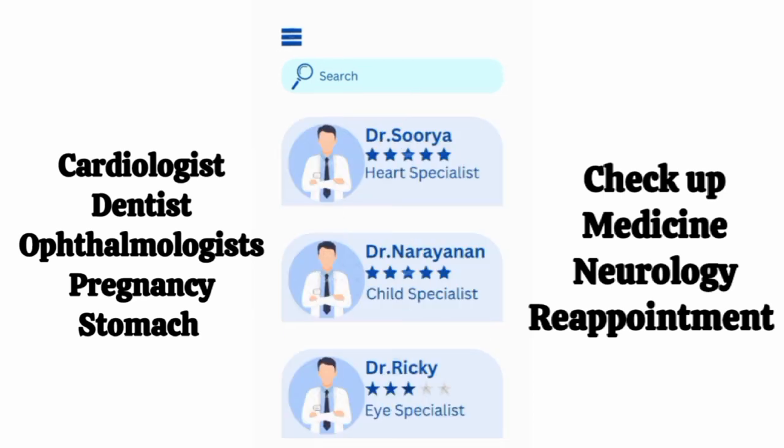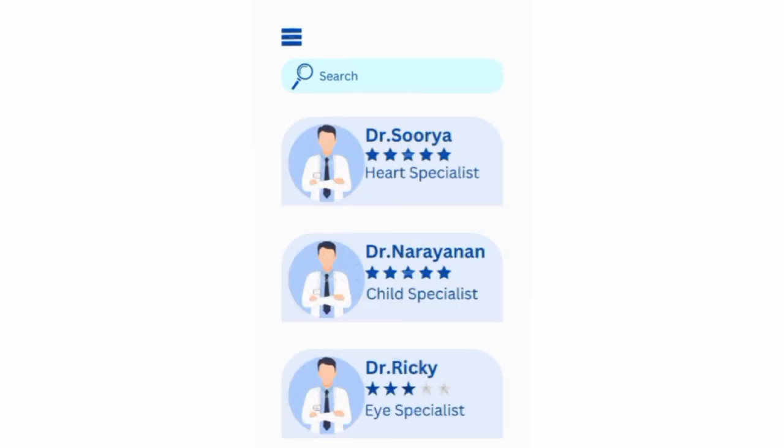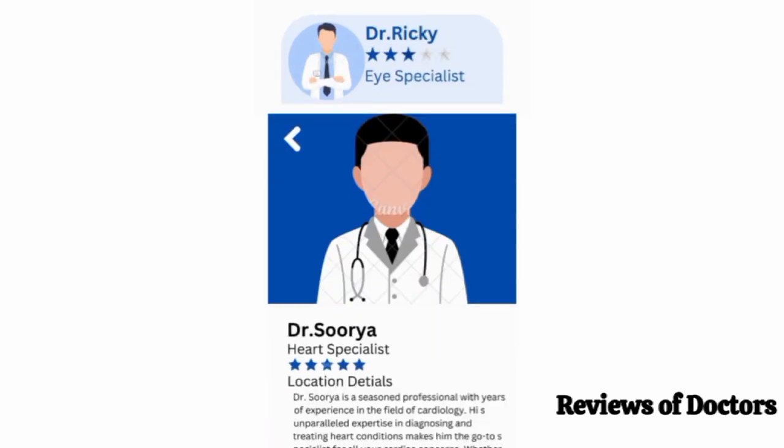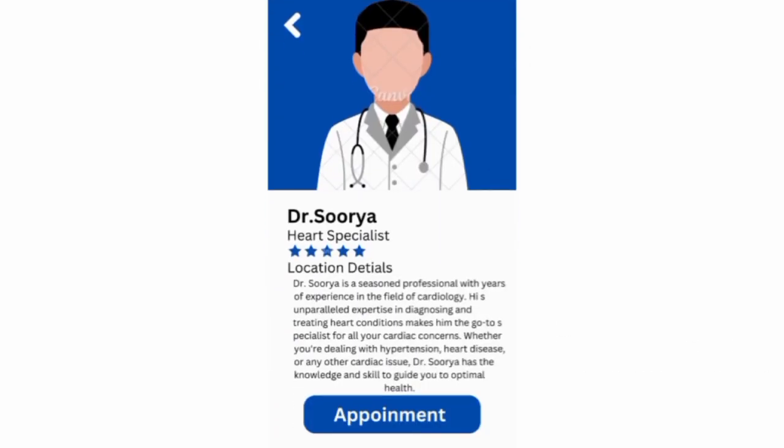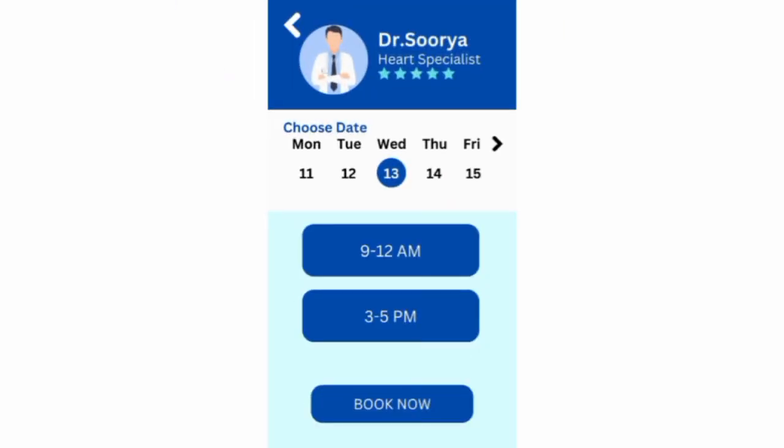The third page is the place where we can choose the doctor of their preference. By seeing their reviews and their experience, we can choose the doctor. By choosing the doctor, you will be led to the page where you have information about the doctor and you also have an appointment option there where you can make your appointment. The next page is the place where you can select your flexible time and date for your appointment.